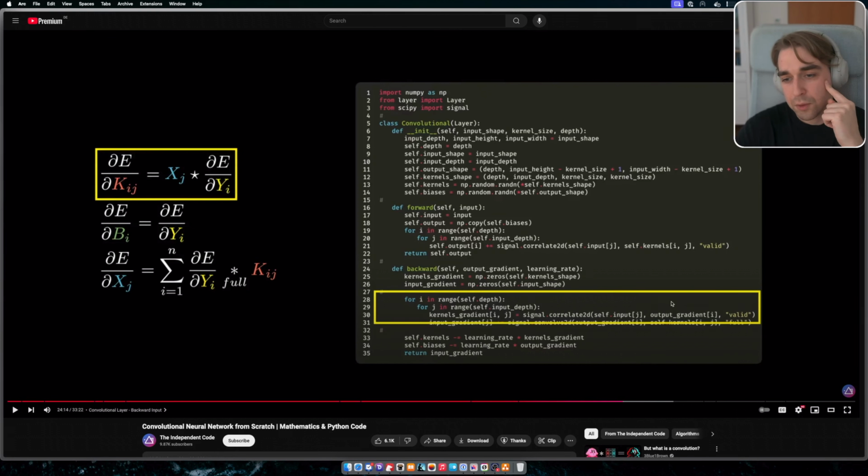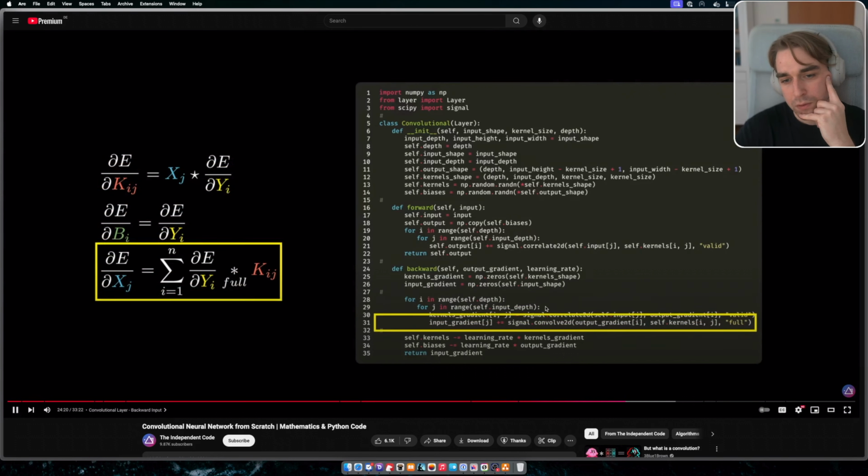So for example, if we have only one kernel and we have only one channel, this is going to be just one cross correlation. If we have an RGB image with two kernels, then we'll have this 3 times and 2 times. That was 6. See how we literally translated the mathematical formula into code.